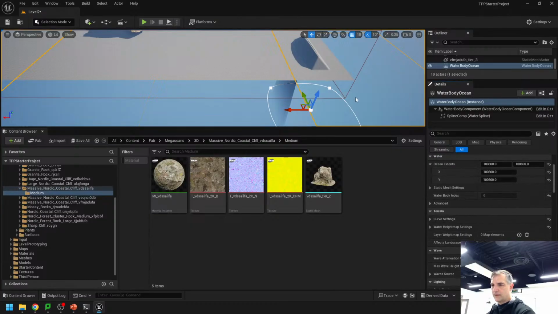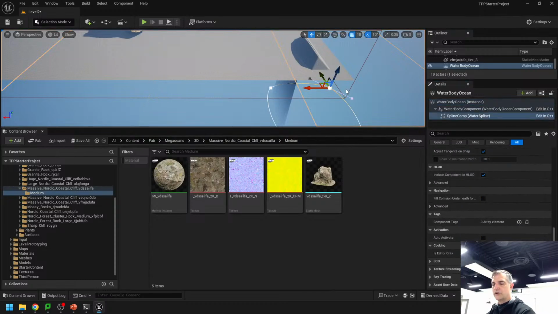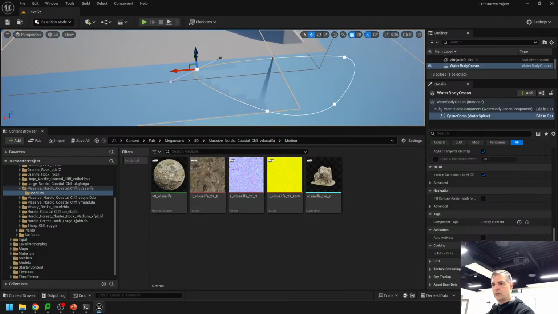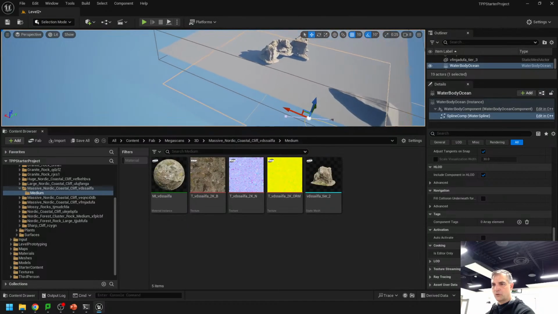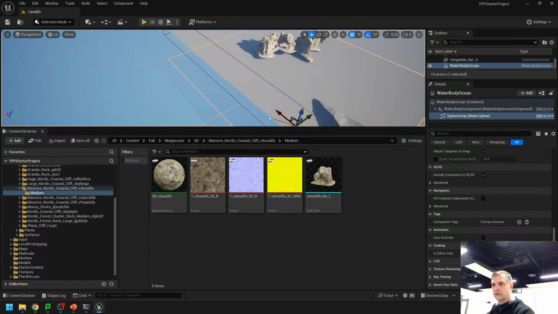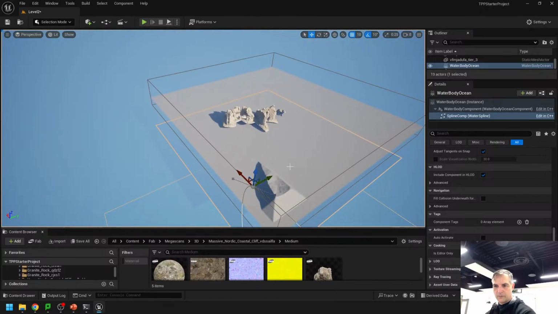But there are a ton, and I mean it, a ton of these things where you can change the spline and how the ocean is built, one step at a time, until more or less of your geometry is showing. Again, I'm going to go way out here to show you this. You can see that some parts have remained in my level.